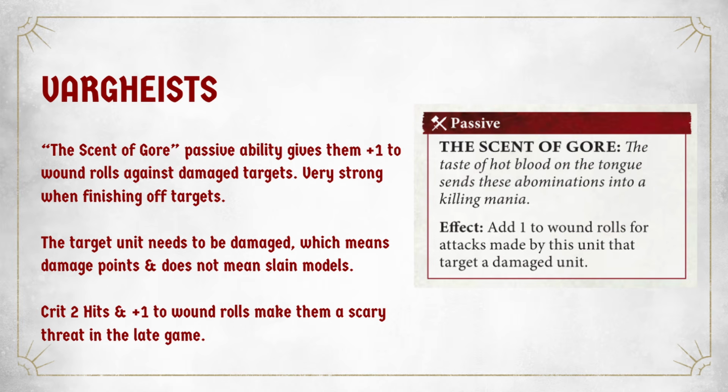They have a passive ability, the Scent of Gore. This ability gives them the effect, add 1 to wound rolls for attacks made by this unit that target a damaged unit. This ability is very powerful, making your Vargheists hitting on 4s and wounding on 2s. The target has to be damaged in order for them to get that +1 to wound rolls.